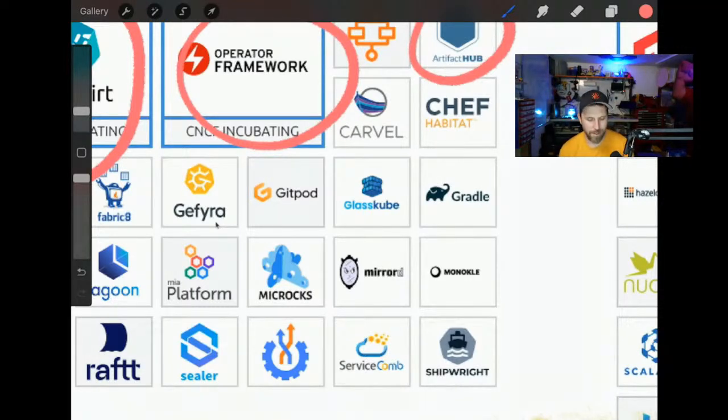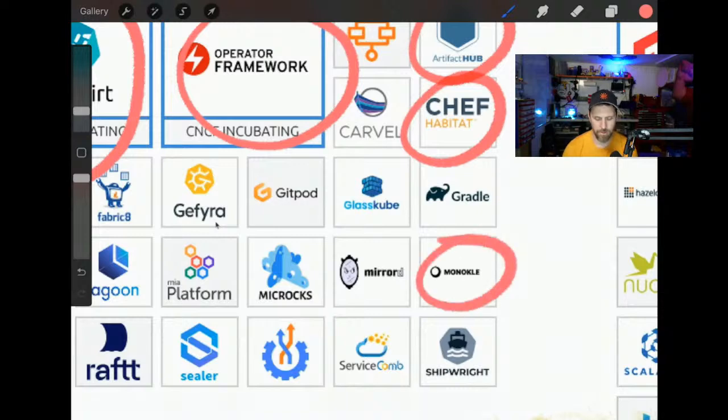Okay, so going through this again, these are application level concerns. Chef Habitat was an interesting thing that Chef came out with right around Kubernetes making its moves. It was another way of repackaging anything, and then having this orchestration thing without fully buying into Kubernetes. So it was this weird middle ground, but as far as I know, it never really took off.